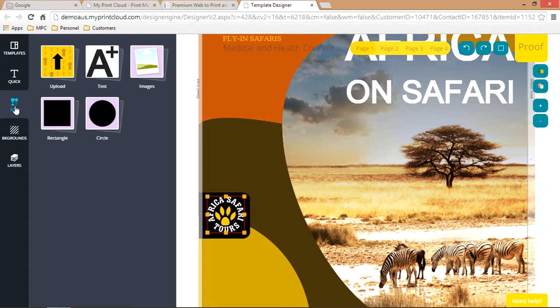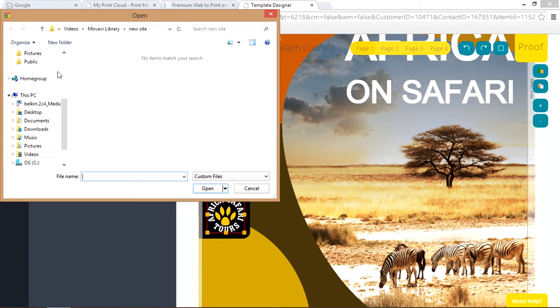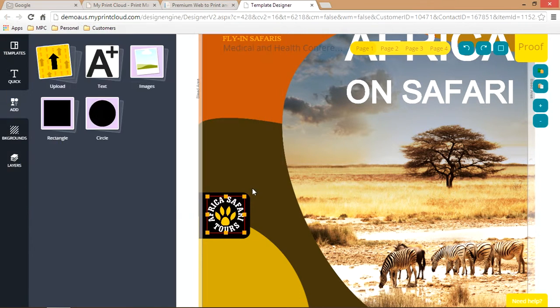Or if I want to add different things to it, let's say I want to upload something. If I click upload, it allows me to go to my PC and find a JPEG, a bitmap, or the different files that we accept, which would be a PDF, a JPEG, a PNG, that type of thing. We can add those files just by finding them and bringing them back in. So I would have basically a list, and it would come up into my images for me.